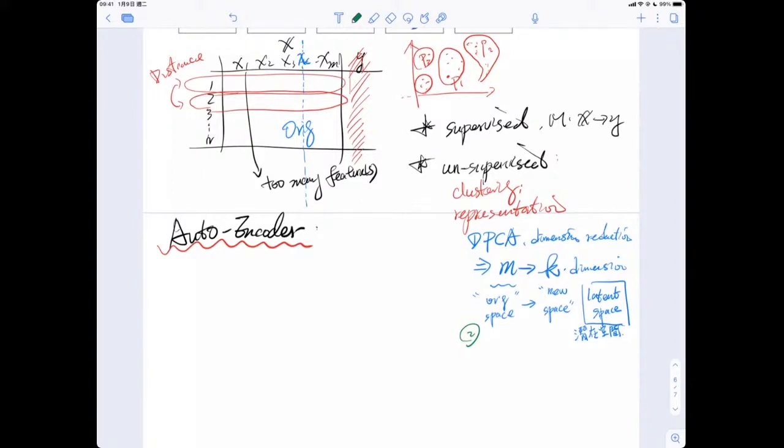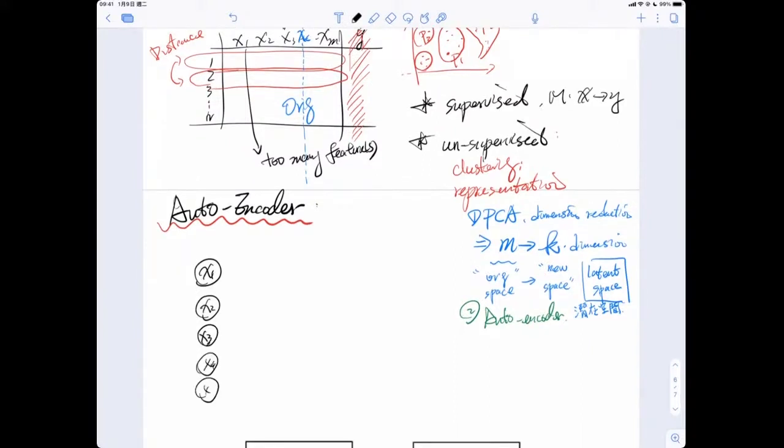Is there any other way to do such principal component analysis? Yes, the other one is called autoencoder. We have neural network, right? So the neural network is like this. For example, originally I have 6 dimensions to represent my data, x1 to x6, so that is my input layer. And I would like to make some space transformation. I would like to use another, for example, k dimensions to represent this data.